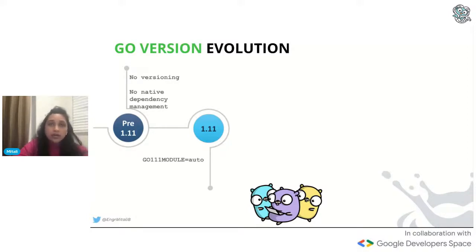If you put it on, that means you want to run it in a module-aware system. If it is auto, that means your project is module aware, so if you have a go.mod file and you're out of GOPATH, then it will work in module-aware mode. And obviously off means you don't want to work in module-aware mode. So I'm talking a lot about modules. Let's go into the what, how, and why part of this.